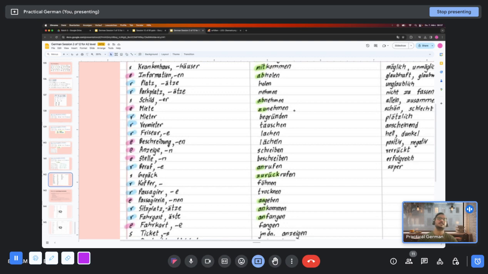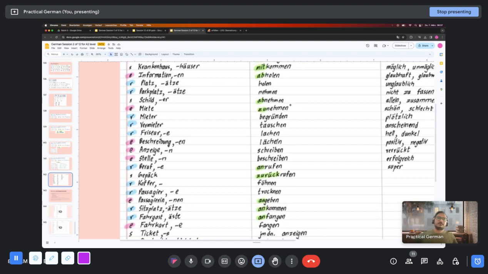It need not be weight. For example, if I say the Temperatur nimmt zu, the temperature is going up. Again, a very rare example, but you can use it. So nehmen means take, correct? Nehmen means take, but abnehmen and zunehmen mean something else. Okay, fine, thank you. So continue with tauschen, please.